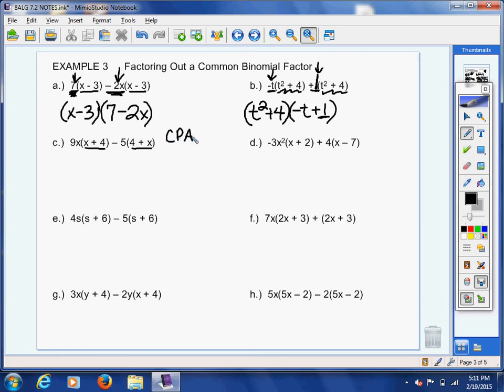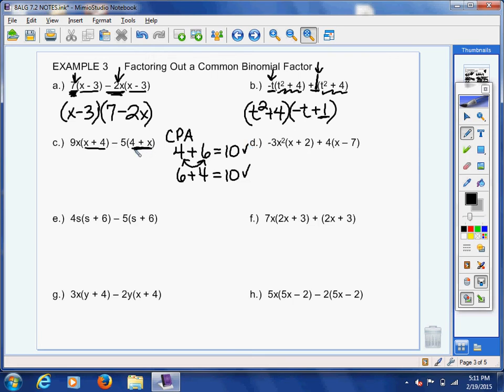And what it said basically is if I add two numbers together, let's say, for example, 4 plus 6, you get 10. Well, what if I switch the order of 4 and 6 and made it 6 plus 4? Do I still get 10? Yes, I do. Commutative property for addition, all it says is I can add numbers in any order I want to. It's the same thing. 4 plus 6 is the same thing as 6 plus 4. They both yield 10. Now, why is that crucial in letter C?